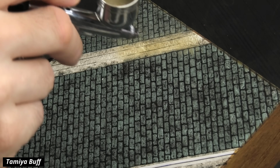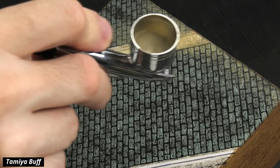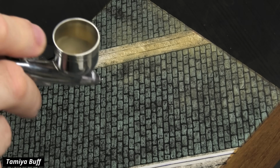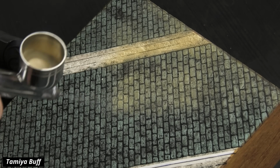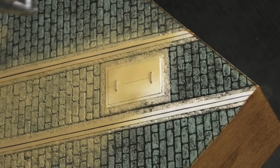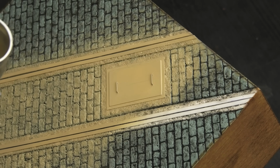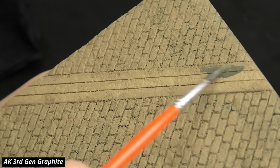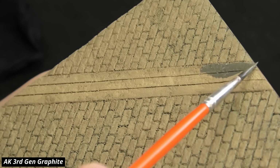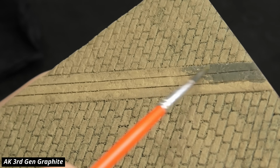Then I base coated the floor with an airbrush. An overall coat of a dusty color is gonna be enough to unify the various surfaces and to paint the grouting between the cobblestones. Spraying away from the wooden sides eliminates any chance of overspray. That's a free life hack. Let's now focus on the concrete parts because these are seriously gonna be the only untedious part of the base.